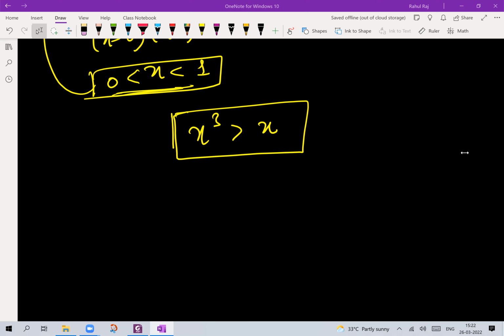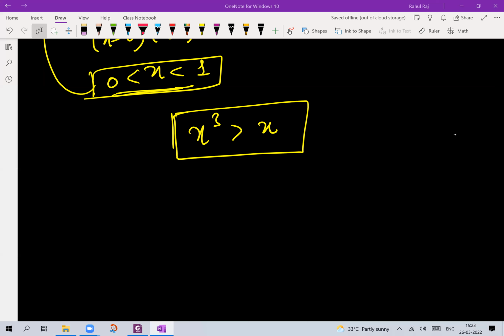Yeah. x is greater than 1, I said that the answer is x greater than 1 or x is between -1 and 0. But did you solve it or you simply said it? Yeah, I solved it. Of course, I took x out and my equation was x minus 0, x plus 1, x minus 1 greater than 0. And then I plotted it and that's how I got the answer. Okay.